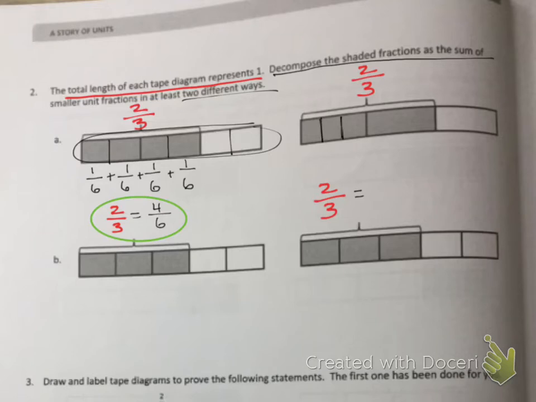1, 2, 1, 2, 1, and 2. So our denominator now is going to be, let's check it out, 1, 2, 3, 4, 5, 6, 7, 8. Ooh, we have 9 as our denominator. However, I am going to link these into 3s because it's going to be much easier to do that. How many are shaded? 1, 2, 3. All right, so I have 9 as my denominator. I got 3 here. And then 1, 2, and 3 again. My denominator is 9. So we ended with 6/9.